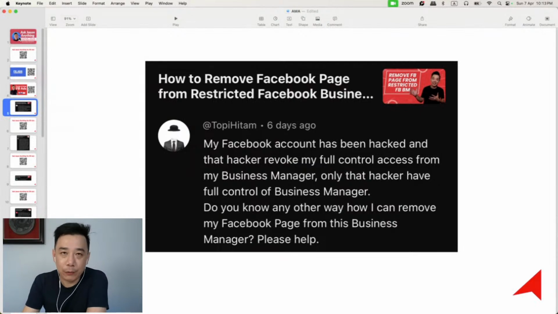Usually for hacker attacks, they will respond very seriously. So when you are able to provide enough information, you should be able to get everything back as soon as possible. I've helped several people get their page and even their business manager back. So it's totally possible, especially when it comes to hacking incidents. So go for that. Okay. But navigating the business manager, the Facebook page, and all these kinds of things can be a little bit daunting.